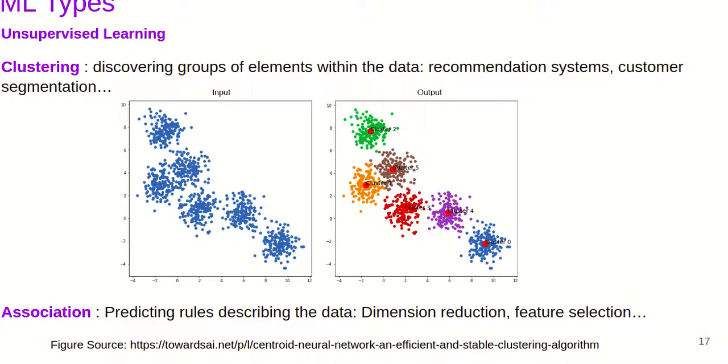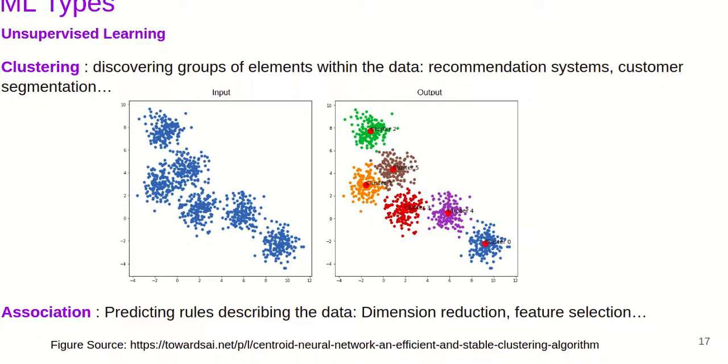We use this in dimension reduction, feature selection, etc. So basically, if we want to talk in a little bit of detail about dimension reduction, let's take an example: a human being represented by the information that describes them. The human has, let's say, an ethnicity, an age, a gender, a height, a weight, etc. And maybe even eye color. So we have so much information, or let's say so many features, that can describe one element in our data.